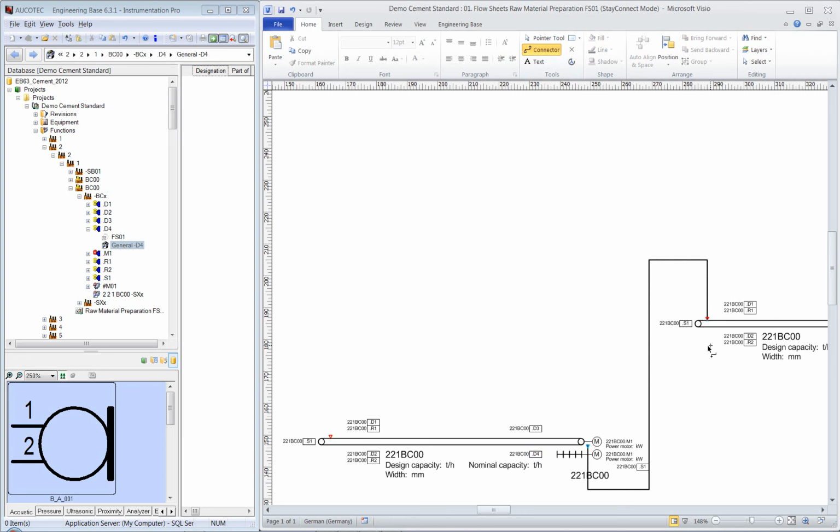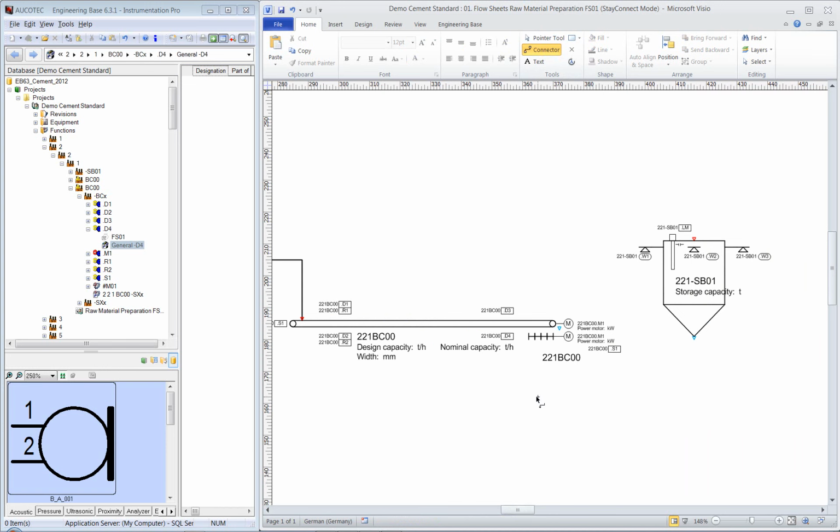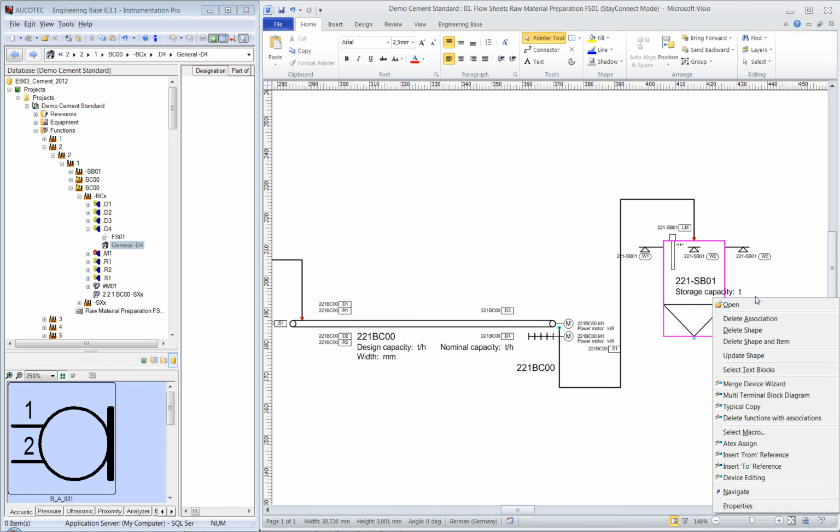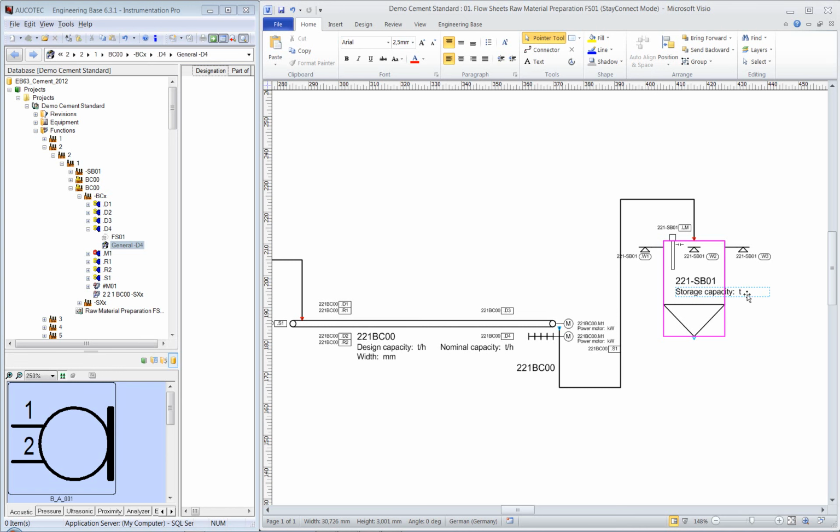It's very easy to define a connection from one device to another one, just in the same way as you use it in Visio or other Office programs. Predefined circuit components are very comfortable, but they are not fixed. They can be modified in each single detail information so that you are able to make the drawing what you want it to be.